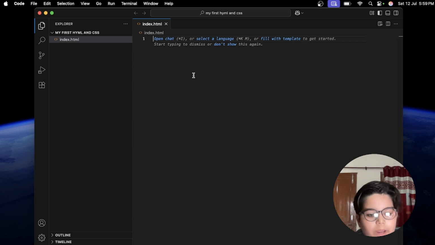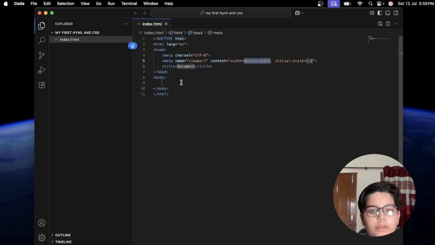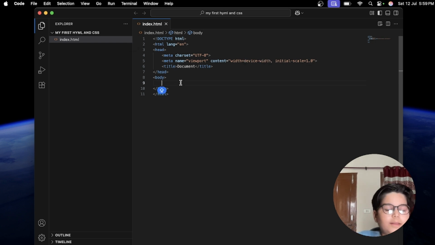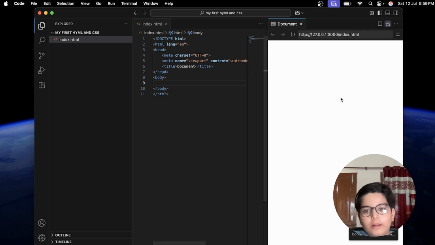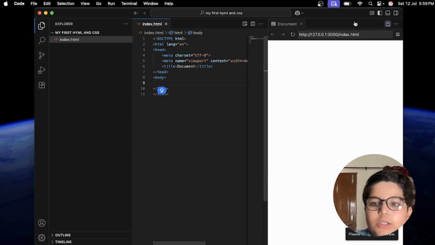We will add an exclamation mark and press enter. See, this is a boilerplate. It's a shortcut of Visual Studio Code, and this is the point of using Visual Studio Code. It has better options. It created a boilerplate for us. Right now it's empty. If we render a website, it has nothing. Now I will write something. I will write anything and it will come here. We will keep this open to render the website.